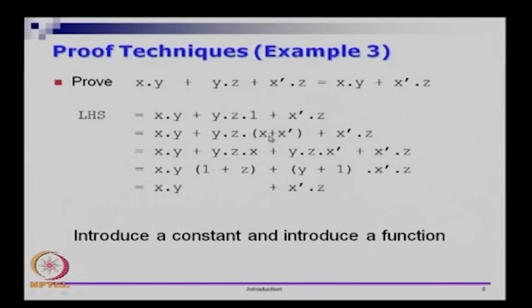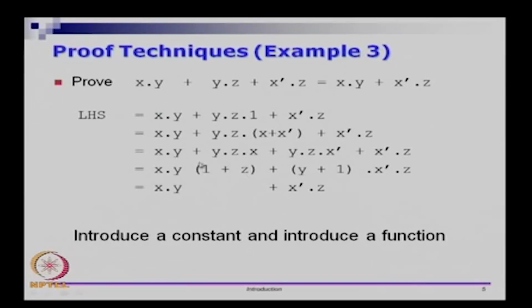So I did that here, and once you have this, I can separate this term and this term. I have a product here and a sum, x or x complement. What I am going to do is take this out, so y and z and x, and similarly y and z and x bar here. This and that gives this term here, and now we have these two terms which you can group and these two terms which you can group. There are common things here. You can see that there is x and y here, there is x and y here.